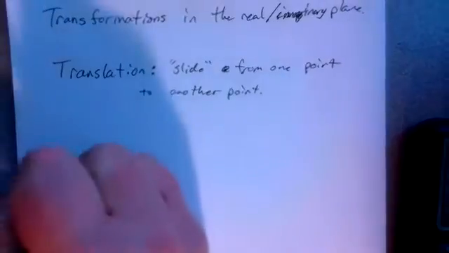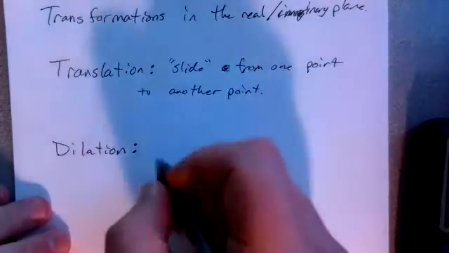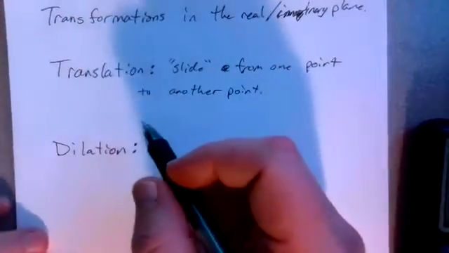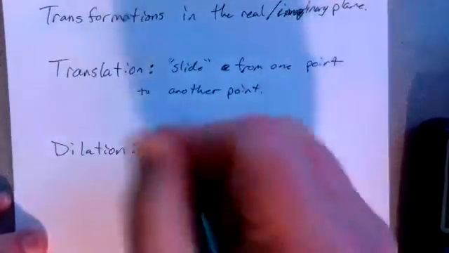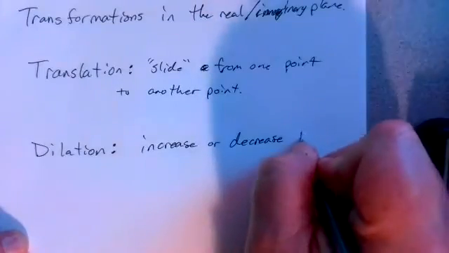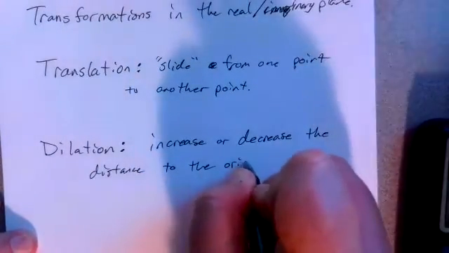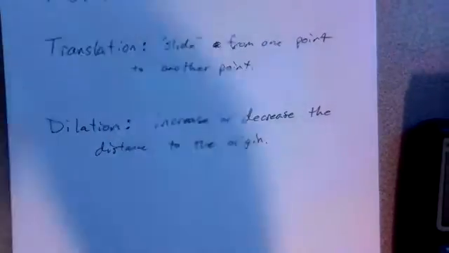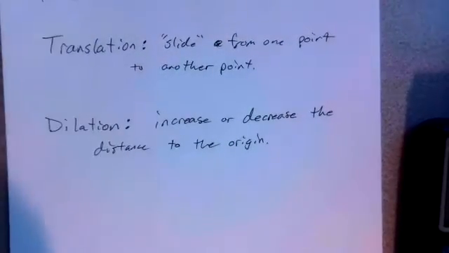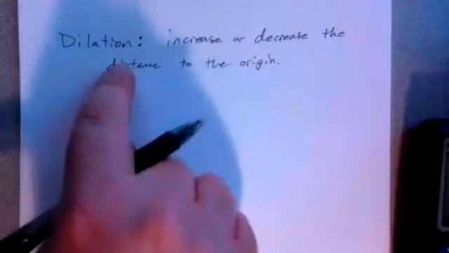The second one that we're going to take a look at is called a dilation. I guess all transformations are movements, so to speak, but this will increase or decrease the distance to the origin, depending on what we multiply by. So we can move a point closer to the origin or further away from the origin. It will always stay on that line, but it'll either move closer or further away. It's actually a really cool transformation, and this one's really super easy. Might be the easiest one of the bunch.